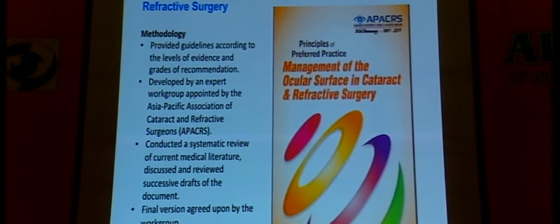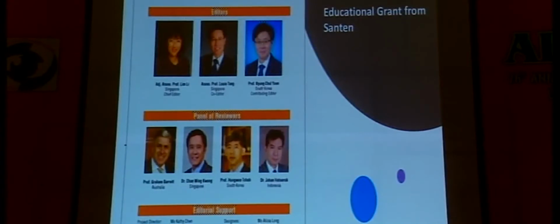This book was developed by a work group that was commissioned by the APA CRS department. And this is the work group. The editors are myself, Professor Tong from Singapore, Professor Yong from Korea, and the expert panel of reviewers are from the EXCO committee at the APA CRS. This book is supported by the educational grant from Santen.